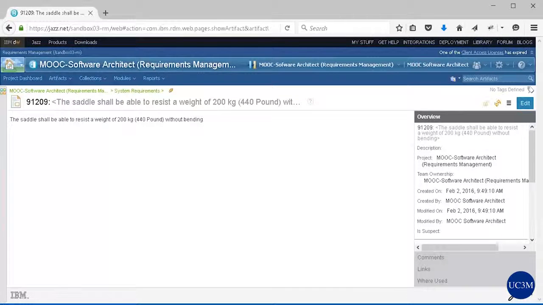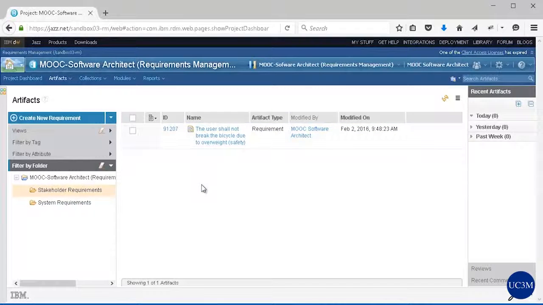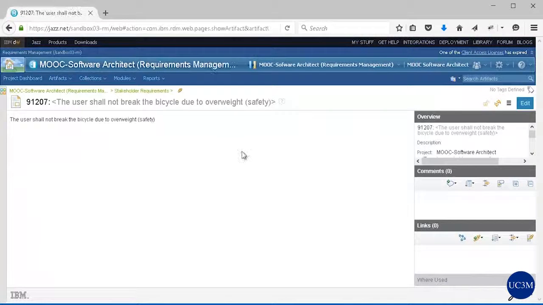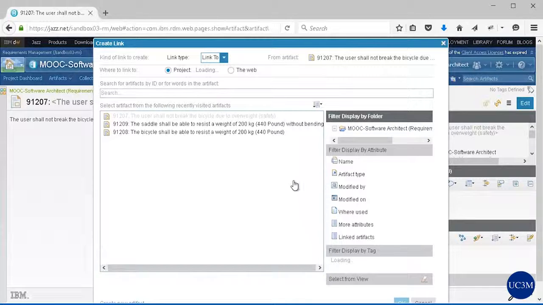Once we have our requirements, we can do a lot of operations. For instance, let's create some links between the stakeholder and the system requirements. We have to open the definition of the requirement and search for other requirement to link both together.